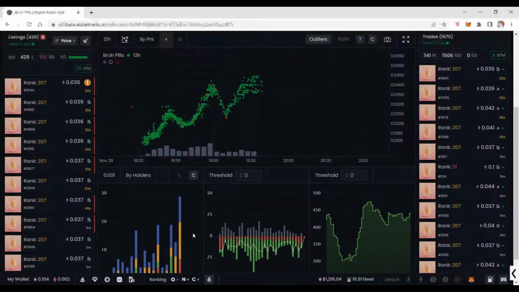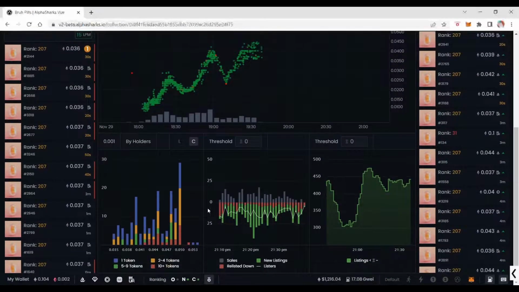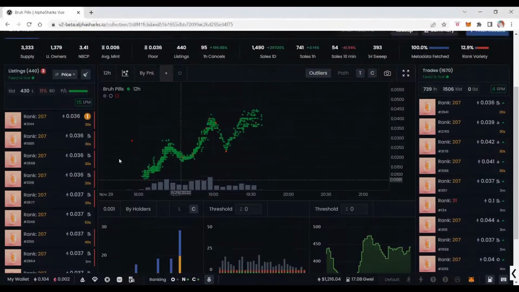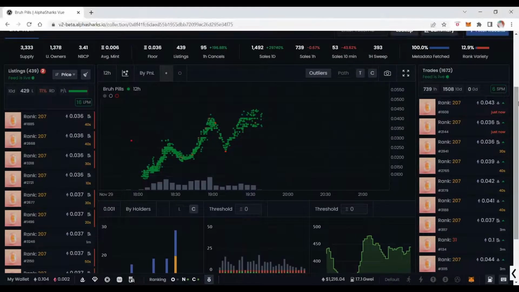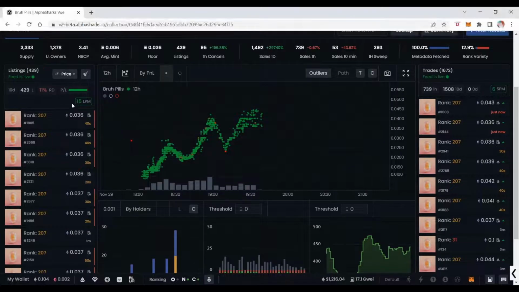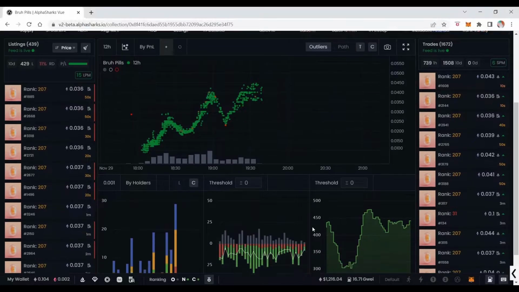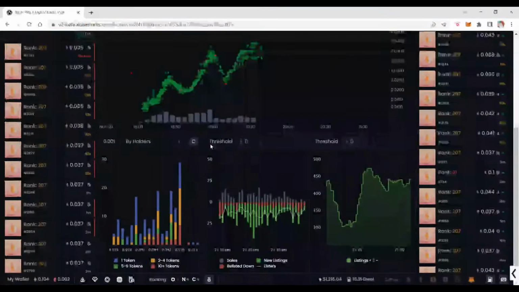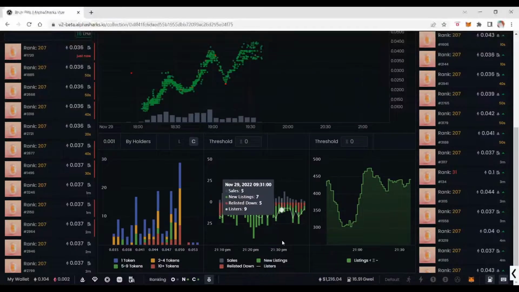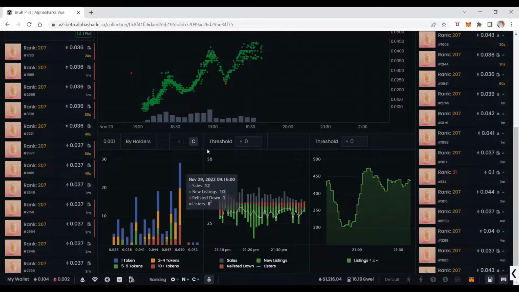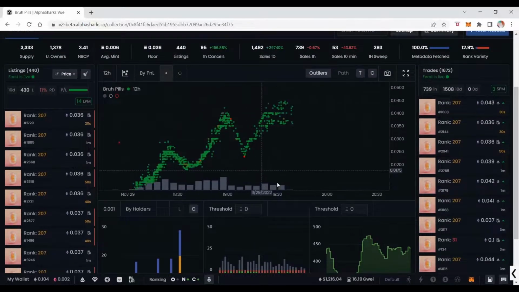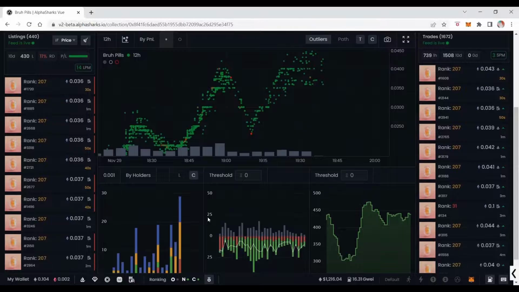Obviously, I would guess that some of you already know that it is easy to look at when you have a tool like that. But you can see that the LPM is significantly higher than the SPM right now. You're getting more listings than sales, which means that the project has to be trending down. And that is reflected by the momentum chart here. So this chart has helped me make a lot of money. This is one of the most underrated charts in NFTs. And if you truly understand this, you would have a significant edge over 90% of the market, to say the least.